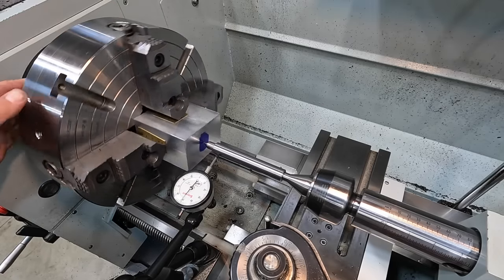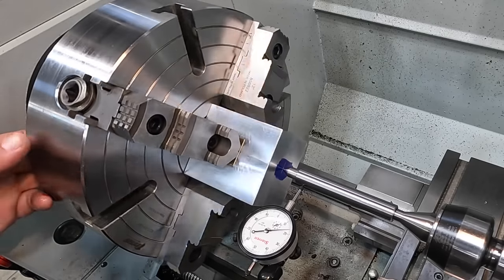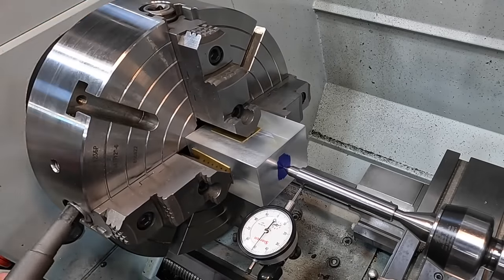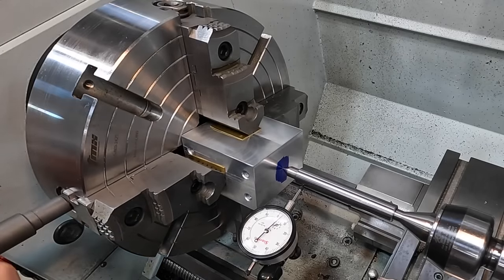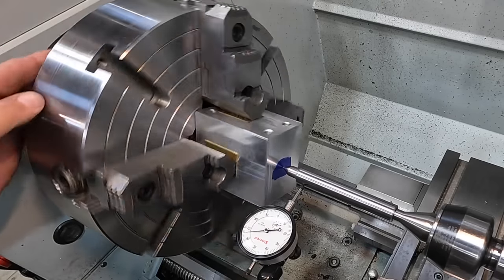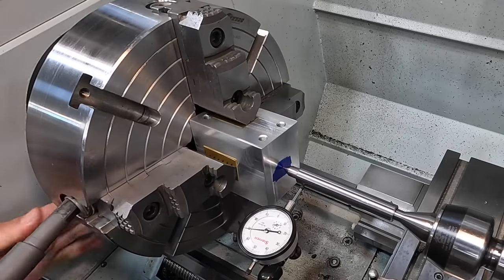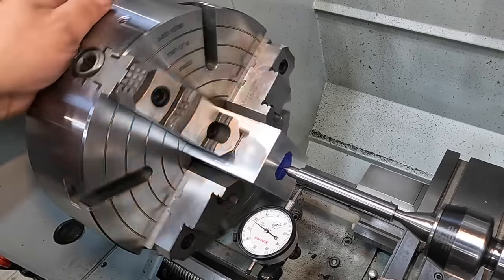Now all you're gonna do is loosen your lows and tighten your highs. I'm gonna start with the high just to make sure it's tight. And then that's one of our lowest points. We're gonna loosen that jaw, pull around to your high, and push it in. Careful not to over tighten it. You're just moving it at this point right now. Now that's our high and that's our low. So loosen the low, tighten the high.